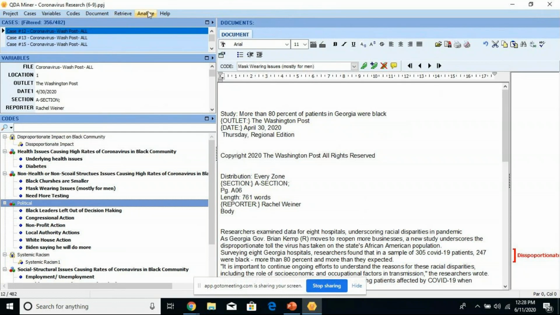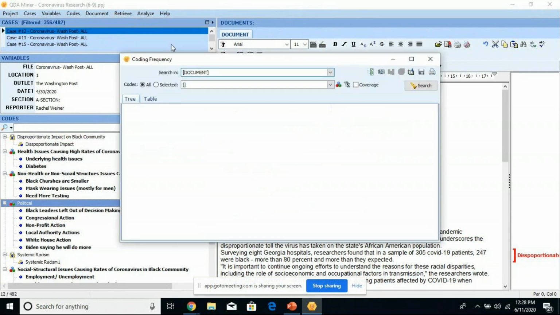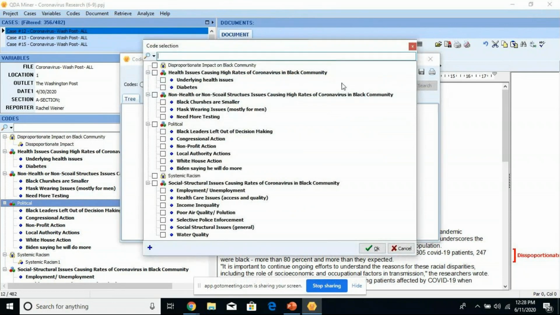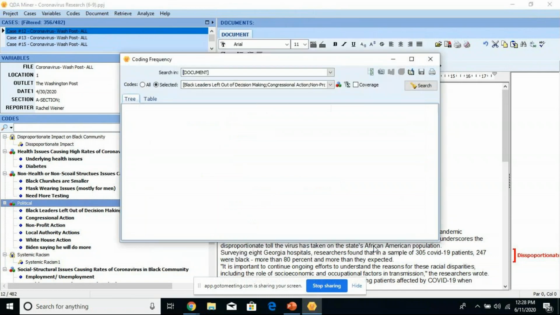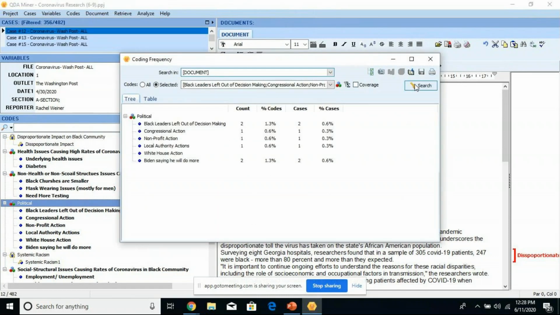So I'm going to go to Analyze, Coding Frequency. I'm going to choose all the political. I'm going to search. Oh, there's not going to be many. If you look at the count, it's very low. So it's not going to give us as much in terms of wealth of reporting.